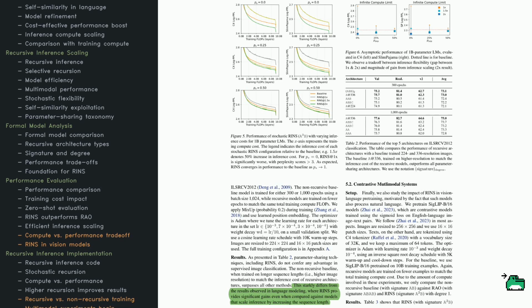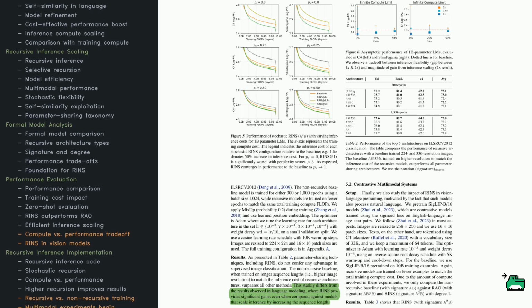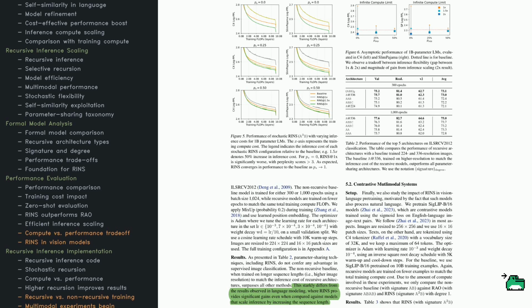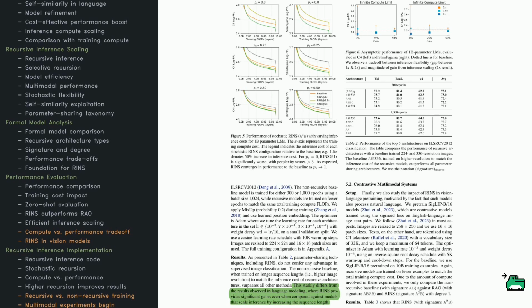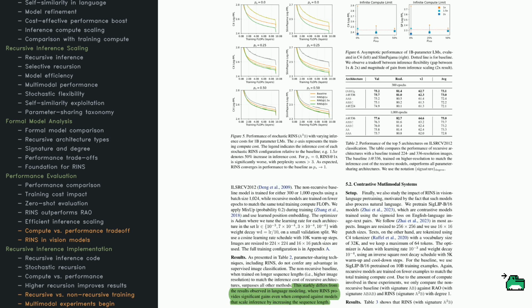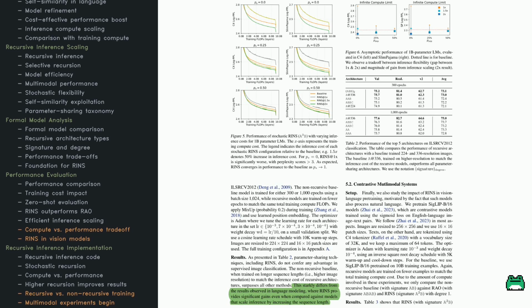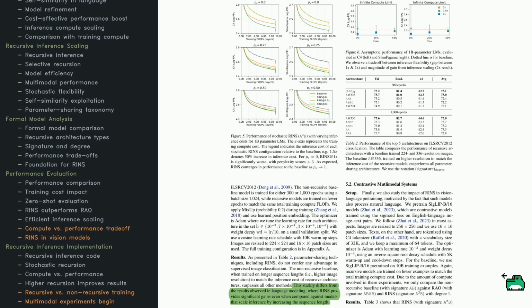What about vision tasks? Table 2 addresses that. Surprisingly, recursion doesn't offer a big advantage in a straightforward image classification benchmark. In fact, a non-recursive approach on higher resolution images performs better. So while RINS seems fantastic for language, it doesn't necessarily give the same returns in pure vision scenarios. They also touch on how recursion might work in multimodal models, like ones that handle both images and text. That's still open territory, and the authors suggest we'll see more details soon.